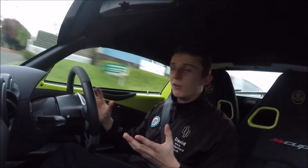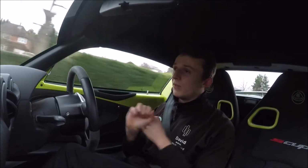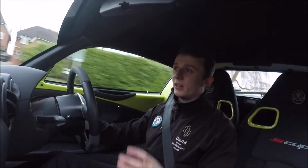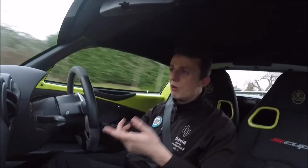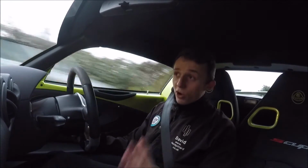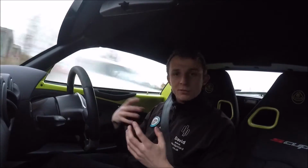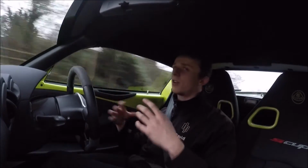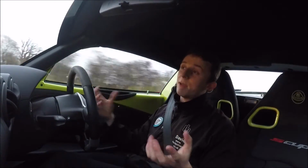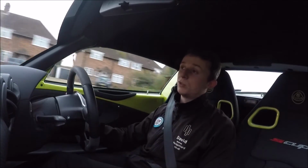It's just such a forgiving ride, and that's one of the main things that drew me to this car, is the fact that going out onto circuit with people, they're not going to be intimidated by the power and the heavy steering, anything like that. It's so light at speed. They're going to be able to get in and on the car quickly, not be intimidated by it, and start to develop themselves as a driver, rather than being afraid of the car all the time and me having to wind people back because they're not confident. This is a car that you can take by the scruff of the neck and really drive it hard straight away and feel comfortable doing that.